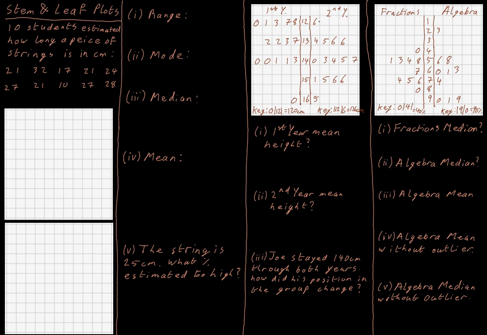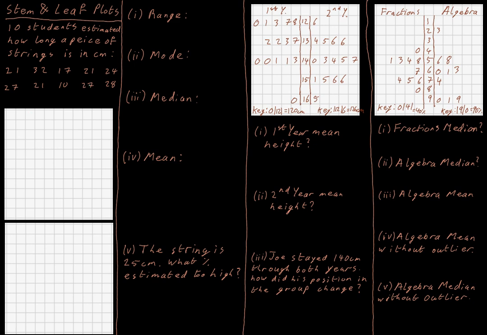What's important is that it's always a single digit that goes on the leaves. So the stem can have several digits in it if it needs to, but the leaves will always have a single digit. So the final digit is the leaf, and then the stem is going to be filled with whatever we need it to be, usually tens or hundreds or something like that, but it can be anything. And our key at the bottom is going to tell us what our stem means, because it could mean anything if we don't specify. So let's get into this.